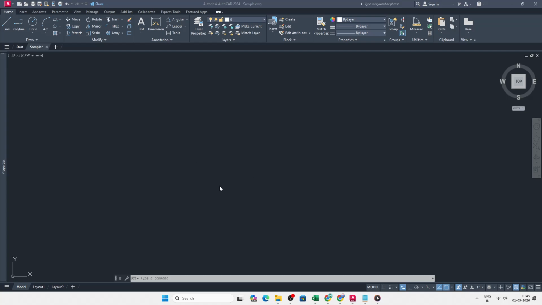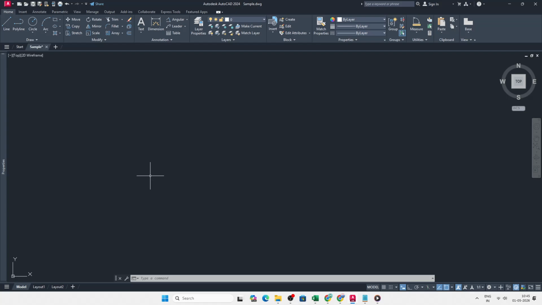In today's video, I'm going to teach you how to give angle to a line in AutoCAD and draw a line in AutoCAD. We will walk through two clear methods so you can pick the one that feels most natural. Using dynamic input, which I recommend for its on-screen prompts. And the polar coordinate method, which is fast and precise once you get the hang of the syntax. Let's start with dynamic input.